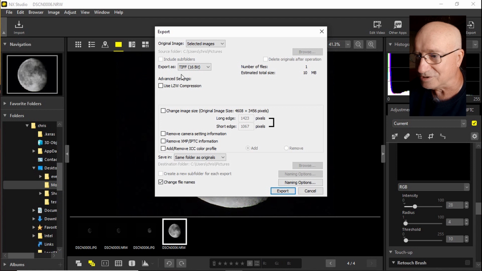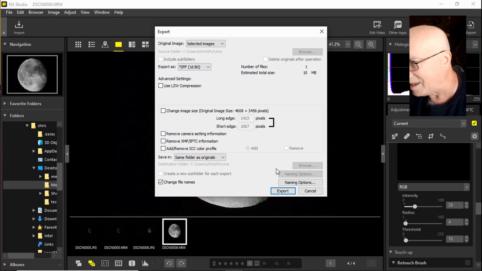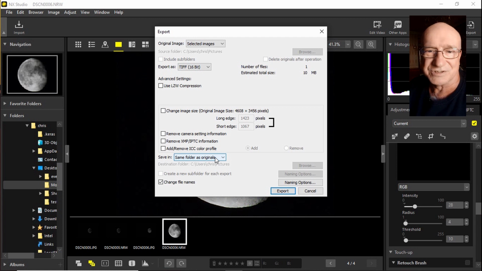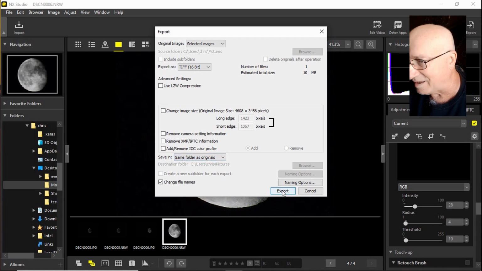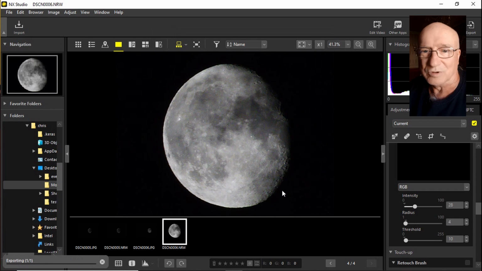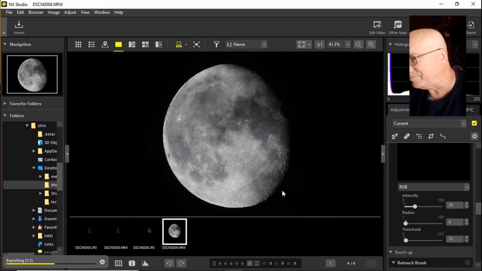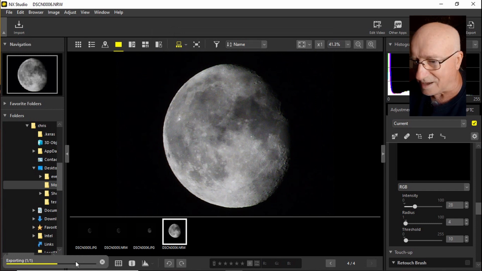So I'm going to save it as a 16-bit TIFF. And you have naming options down here where you want to save it to, and we'll do export. And then down here, you've got a bar showing the progress of your export.